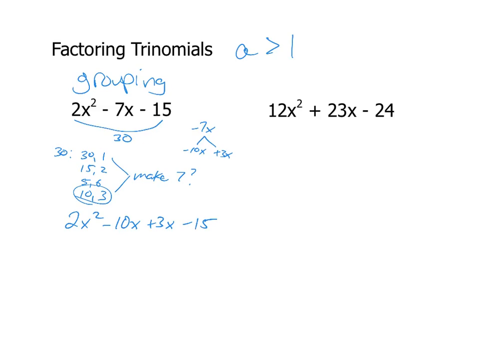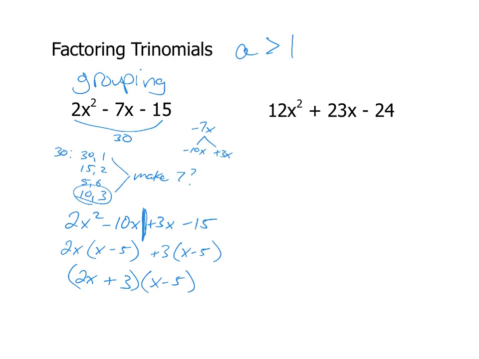Now, what I'm going to do is group them together. I like kind of splitting it down the middle. I'm going to group the first two terms together. They have a GCF of 2x. And when I take out my 2x, I get left behind an x minus 5. And when I factor out my GCF of my other two terms, I have a positive 3 as my GCF. And check out that there's another factor of x minus 5 left. So one of my factors is x minus 5. And the other factor is the two GCFs, 2x and positive 3.